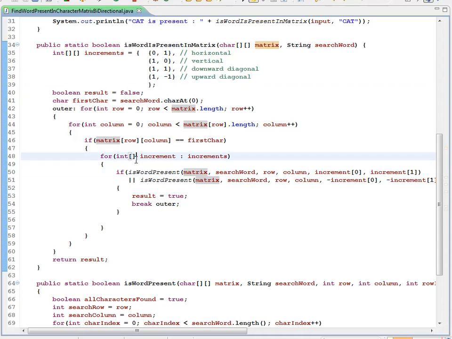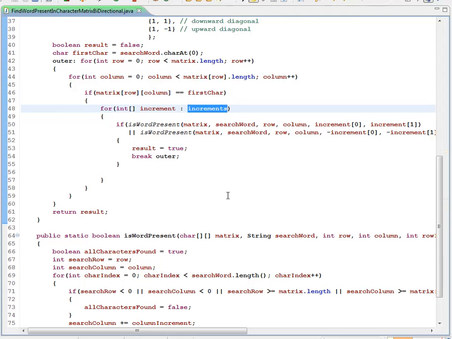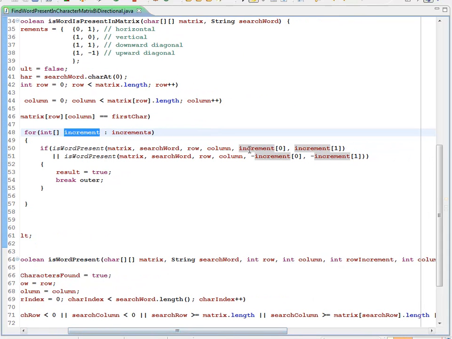Then here I put a for-each loop, which basically goes through the increments 2-dimensional array, and for every direction you get a 1-dimensional array, where the first index is the row increment and the second index is the column increment. And since it is for the reverse direction, you just have to negate it.